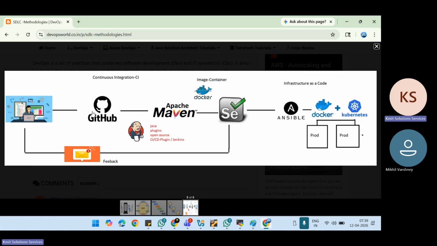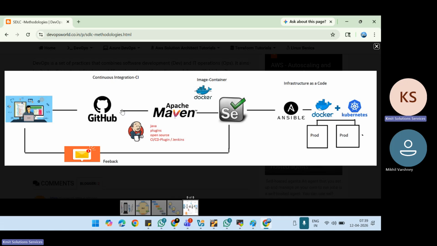Here the developer is pushing the code. It is automatically built, the Docker image automatically gets created, containerization happens automatically, testing happens automatically, and then feedback goes to the developer.